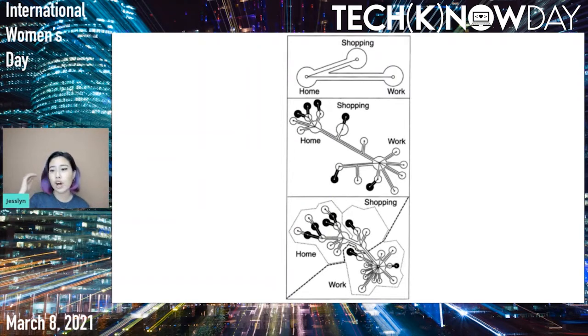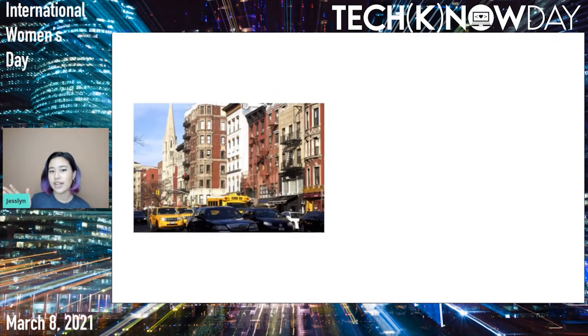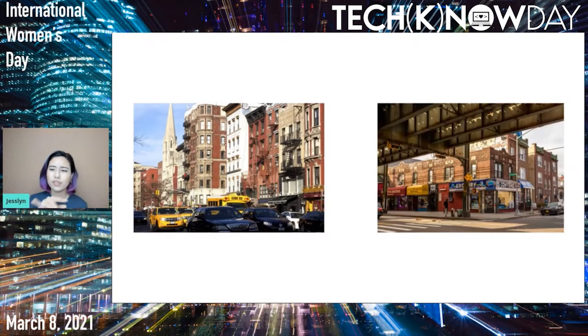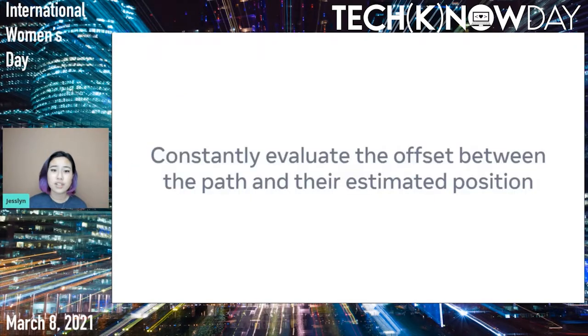So you might be able to recall what the houses next to your house look like, and you might be able to recall a row of shops next to each other, but it might be difficult for you to recall where these shops are relative to your house. And on top of that, digital maps still carry one of the key issues of navigating with paper maps, which is that the user needs to constantly evaluate the offset between the path and their estimated position. Like you have to keep checking where you are and where you want to go next, which means that you have to keep looking at your map, which takes attention away from your surroundings.